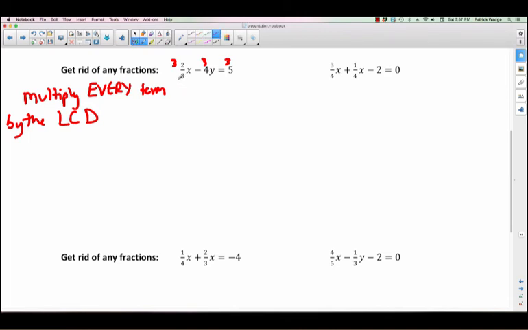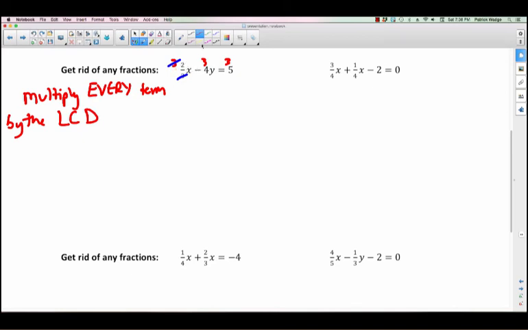In other words, I should be able to cancel this 3 out. Can I cancel that 3 out? Absolutely, I can cancel it with that 3. There's a 3 on the top, there's a 3 on the bottom. Remember, when I write 3 there, it's the same as 3 over 1. It's not 3 over 3, it's 3 over 1. So those 3s cancel out.